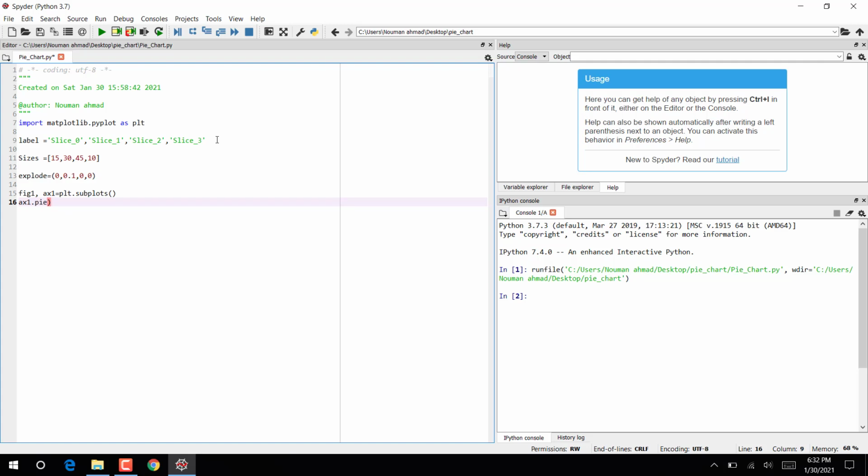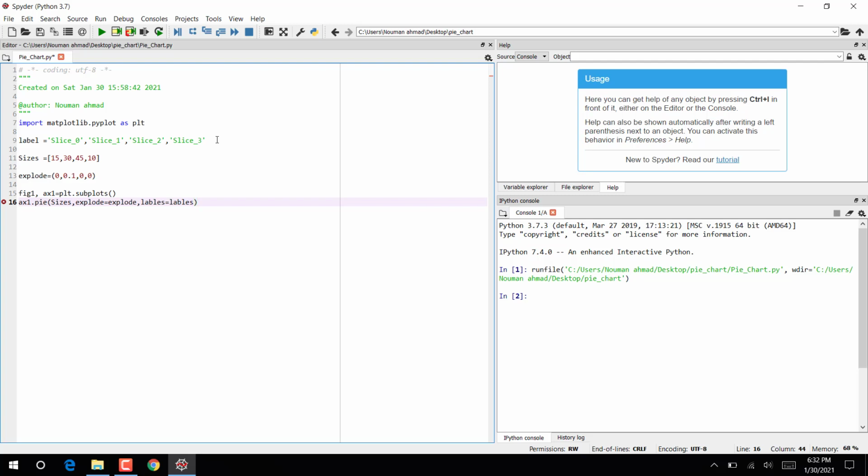So I'm calling the pie function of matplotlib, passing the values, sizes which we have described earlier. So explode is equal to explode. Make sure the spellings are correct. So I'm just copying this one and pasting here. So the last one, labels is equal to labels.